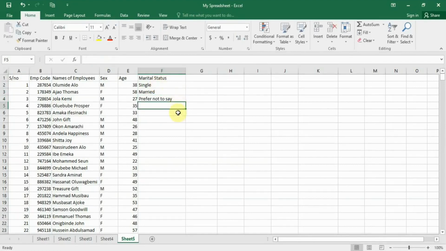So now let's assign marital status to all these names. Let's assign them randomly.